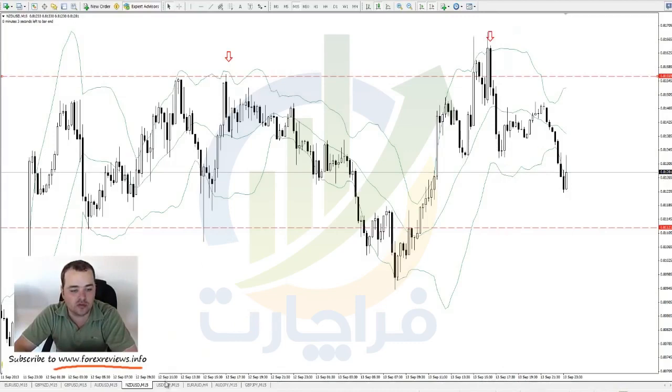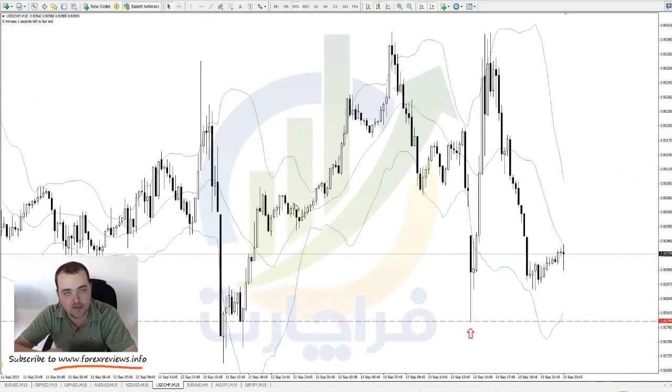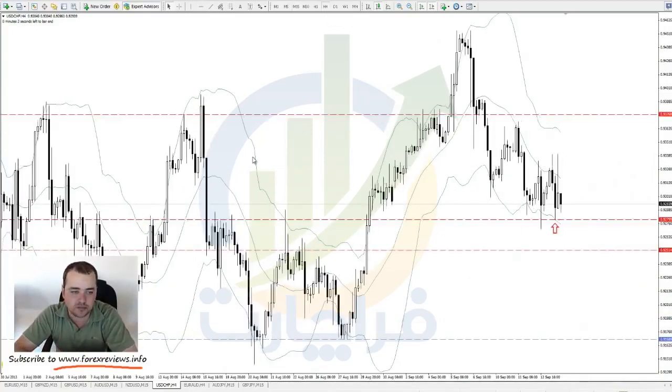Okay, so let's go to the next pair. Like I said, you look to the left, you're looking for evidence. What did the price do when it got to this major structure area? Okay, so this is an interesting one on the US Swiss. I don't usually trade the US Swiss. I'm just going to show you what I noticed on this pair and the reason I decided to trade it.